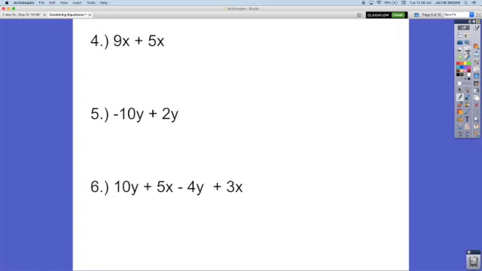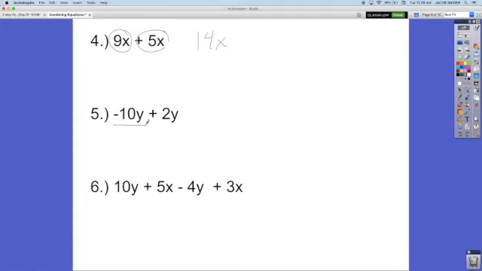Combine what looks alike. Real quick, if I was to combine like terms here, I want to combine what looks alike. Okay, so I have 9x plus 5x. If you don't want to copy this, that's fine. Just hang out with me. 9x plus 5x. So I got 9 plus 5. Put them together. All together, I have 14x. Not too bad, right? And then that would be done because I'm combining like terms. There really isn't an equal sign here. It's really an expression because it doesn't have an equal sign, so I'm done.